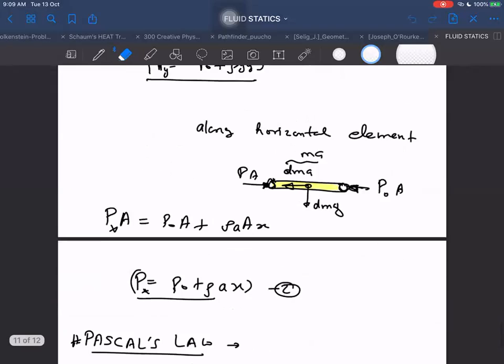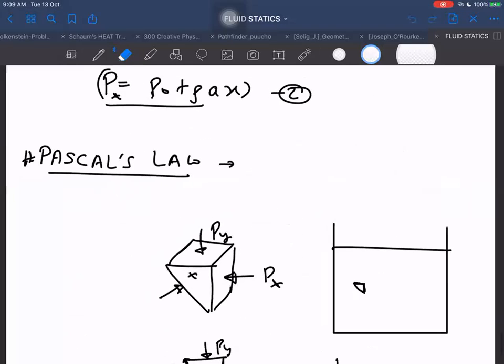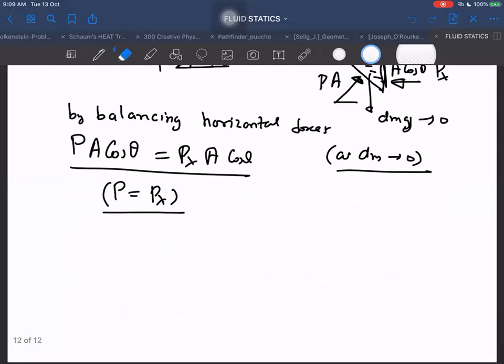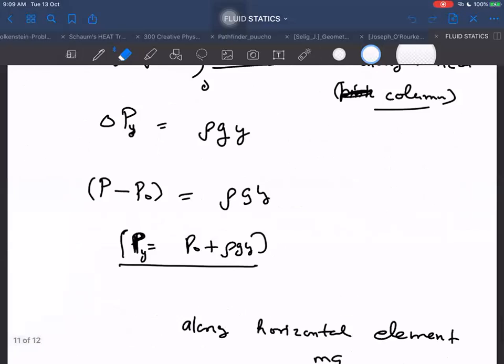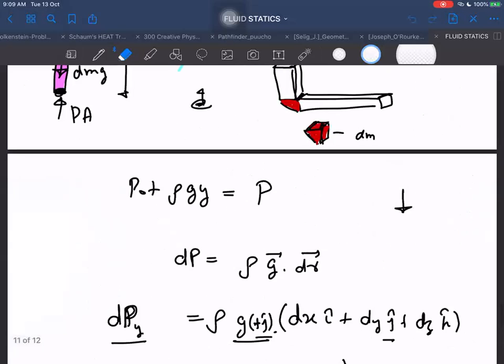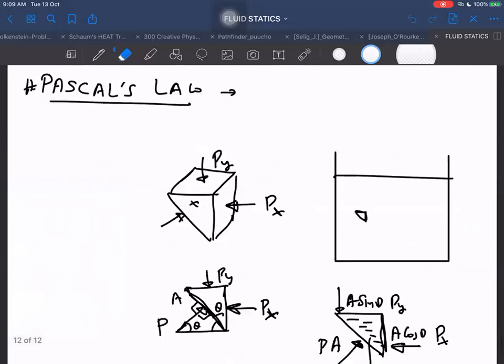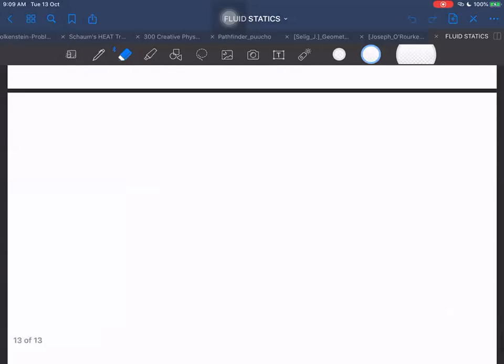So here we were yesterday. Pascal's law. I have stopped it in the middle. I will introduce it again. I will tell you what happened, why this law is required in the first place. What is the reason? I will tell you all the details. I will revise. It will be like a brief review again.